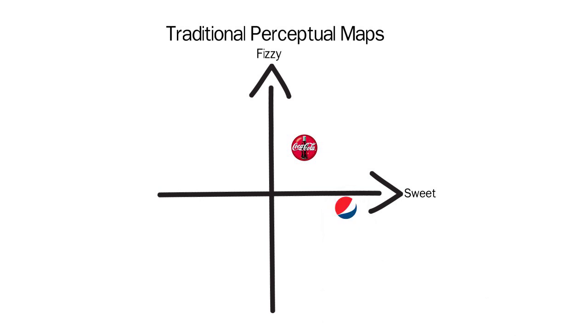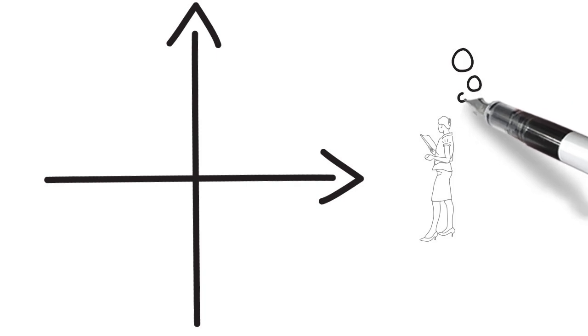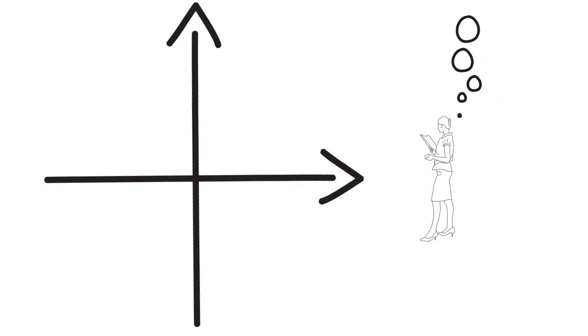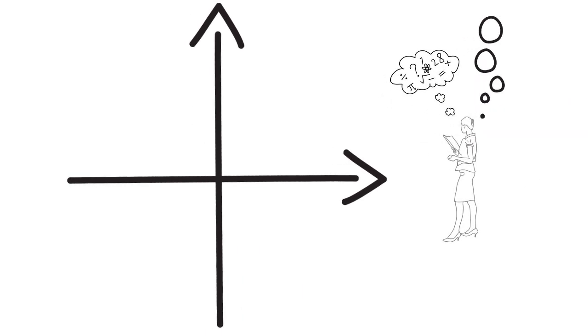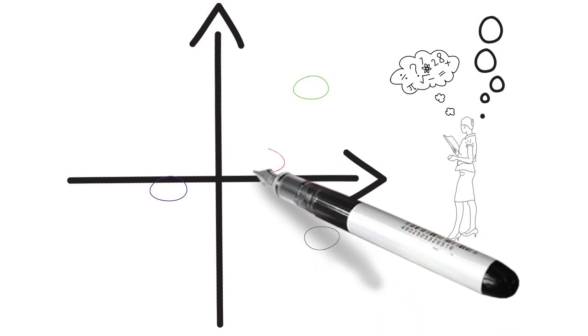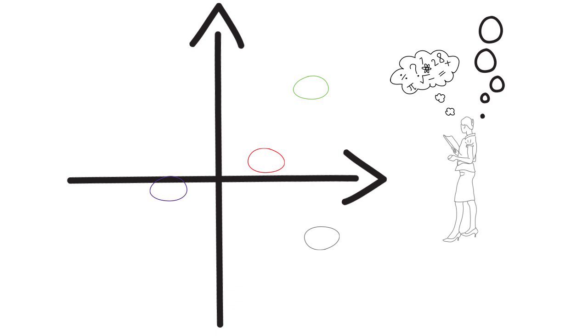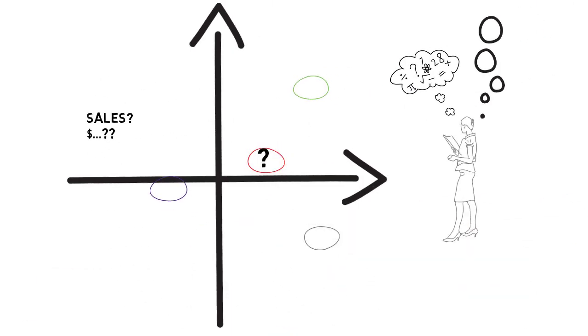track brand positioning. There are many different ways of choosing the dimensions and mapping brand locations. The least sophisticated maps are based on the manager's intuition about criteria and how they are important to customers. The most sophisticated are based on statistical techniques, such as multidimensional scaling. But while traditional perceptual maps offer a useful visualization tool, they fall short from a business perspective. The position of the brands on the map says nothing about business outcomes, such as sales or prices that can be charged at various locations in the space.